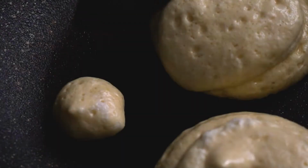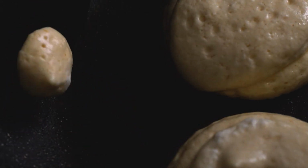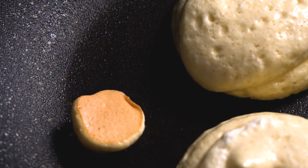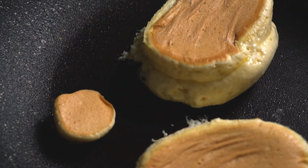After another 2 minutes, we can check on them again. At this point, we can flip the pancakes. But you know, every cooker and stove is a little bit different, so make sure you check the test batter first. In my case, it was evenly browned, which means they're good to go. Flip your pancakes, add a little bit more water and cook for another 4 minutes with the lid on.